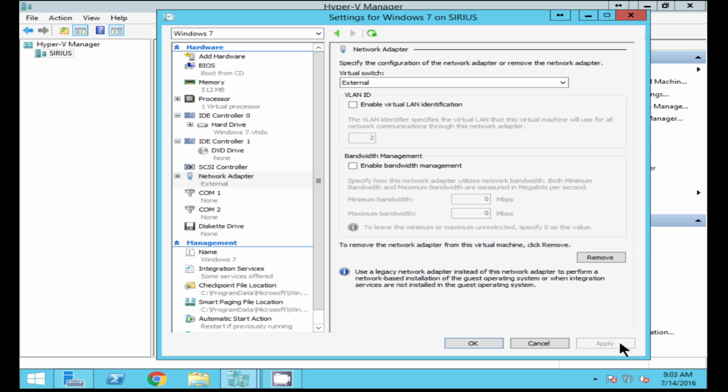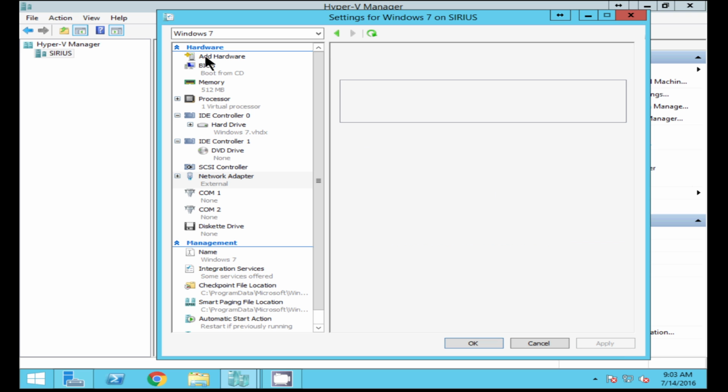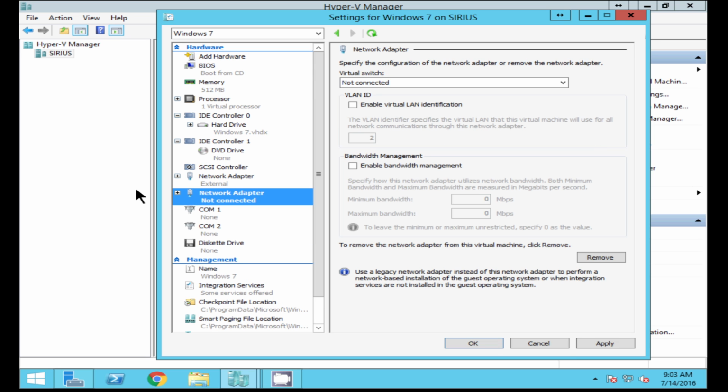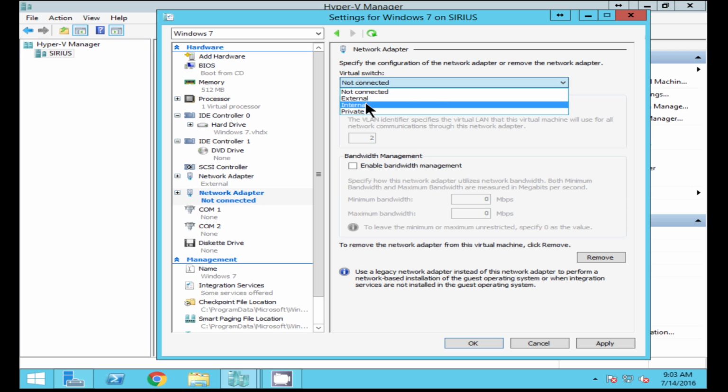You can't have that one network adapter connected to two switches. So what you do is you go up here and you click add hardware. You can add a second network adapter. So you've got two network adapters here. You can take that one and put it on an internal network adapter and click apply. So now you've got an external and an internal.